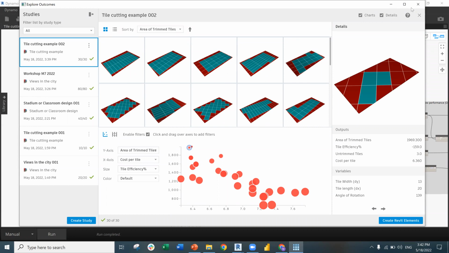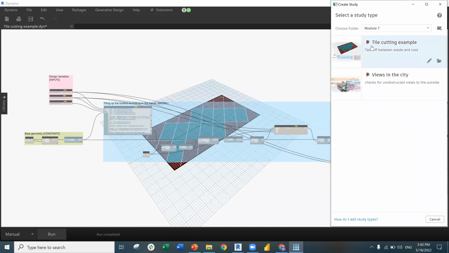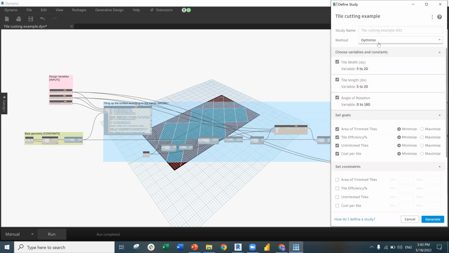Cool. All right. Let's look at the optimize for loop. So I'm going to start again with the same type of study. And for optimize, we define the variables that we want to change. So let's use all of them. And then you can set the goals for your study.